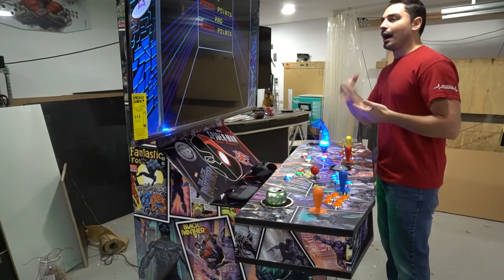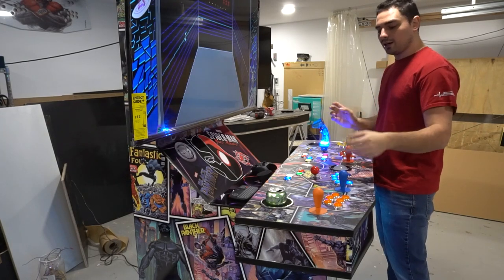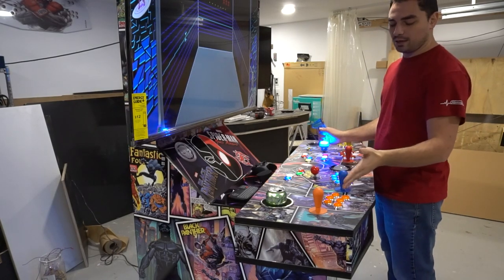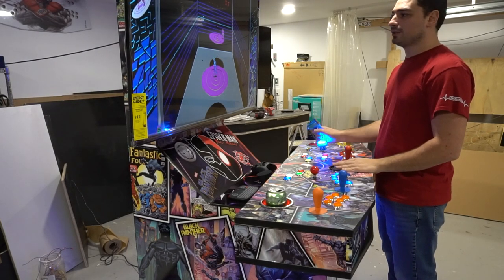Now, I am loading up Discs of Tron, and I have it basically set up where instead of the spinner, you could use the joystick, and you could actually also use the trackball. So, as you can see, I'm able to control my player.